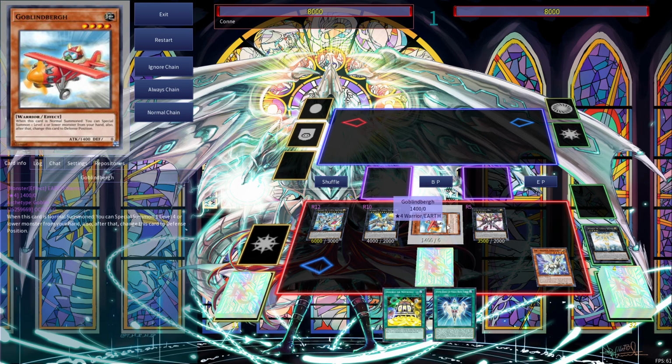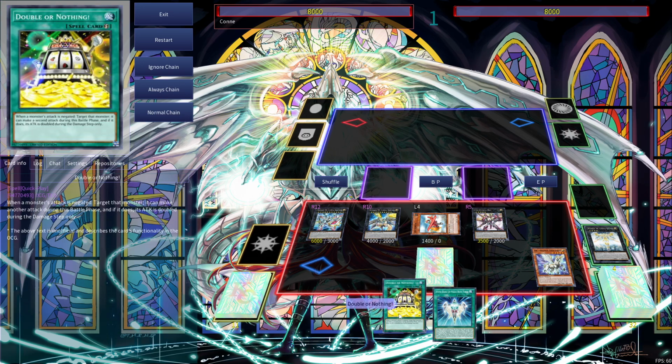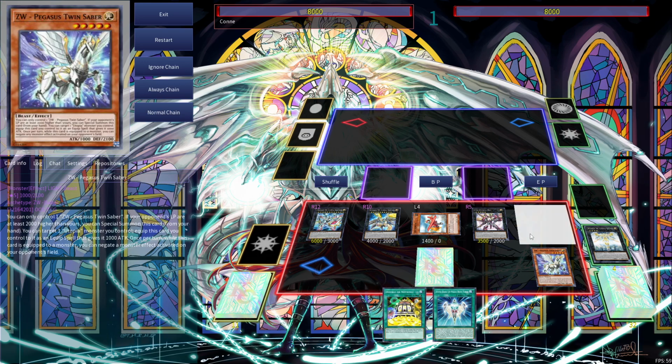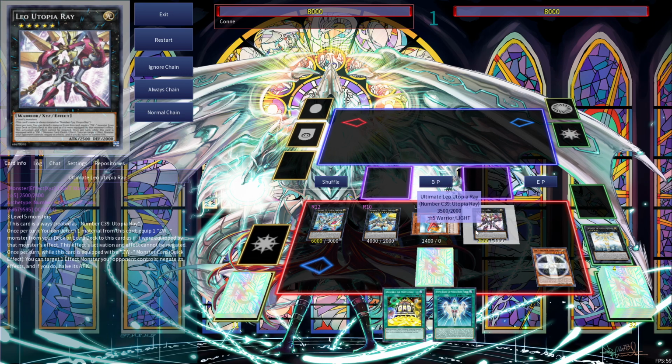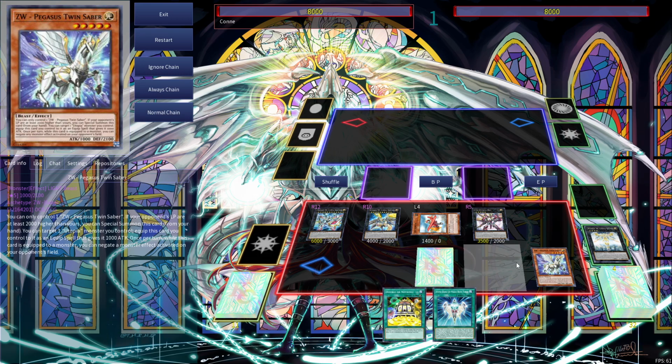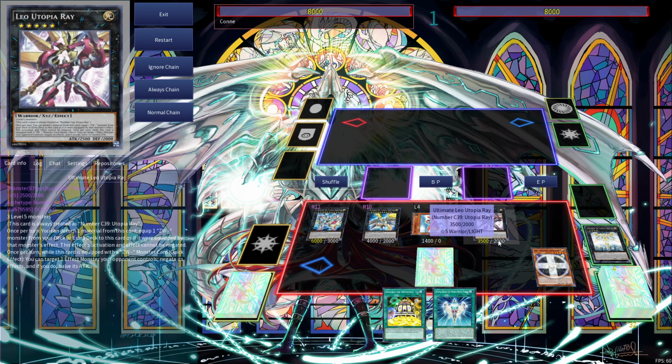So this card would be still in our hand, so we would have still 3 cards in our hand, just to say that. If we would have gotten the free extender instead of this card, this would be still a playable hand, because we would have gotten into our F0 combo. So we would have F0, the Leo Utopia Ray, and this card, which will be very likely our end board. Like F0 with Ultimate Leo Utopia Ray, with Numbers Protection, and this card obviously, will be our end board in 90% of the cases.